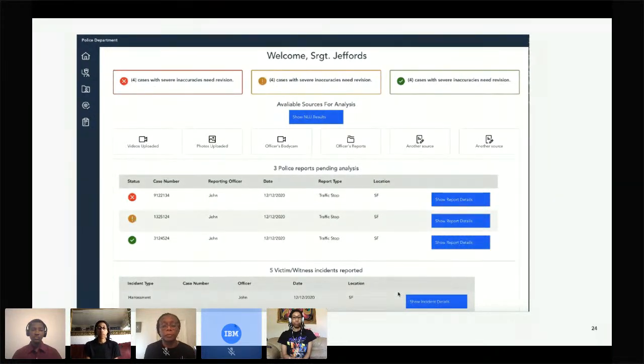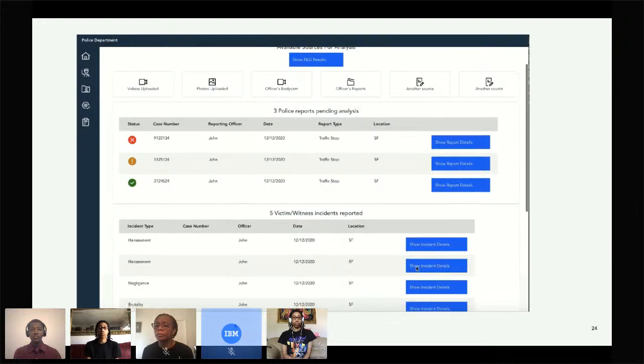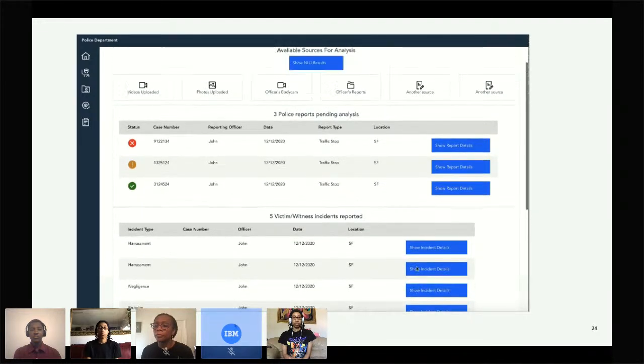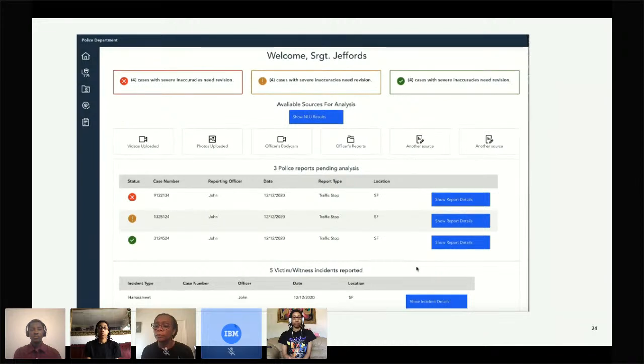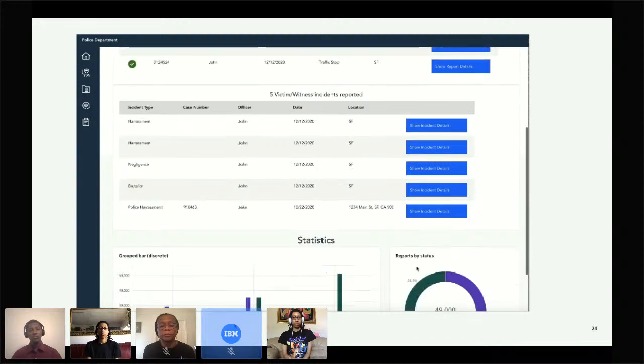I'm Kalanji Bankole, and I'm a developer advocate with the Emerging Technologies team. So today I will be demonstrating the Lines of Justice project. So what we have here is a dashboard that can be leveraged by members of the police force at varying levels. So whether they're an officer in the field or a detective or a supervisor. And this dashboard gives an overview of all cases that have been received by a particular police station, as well as any associated evidence such as audio and video files.